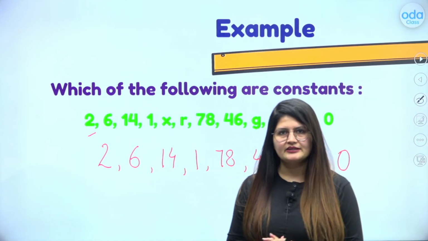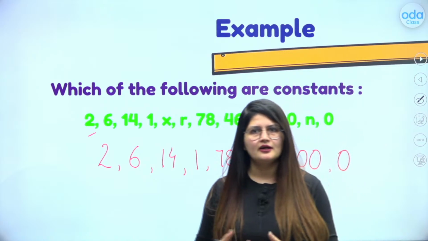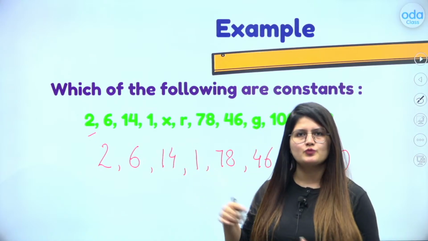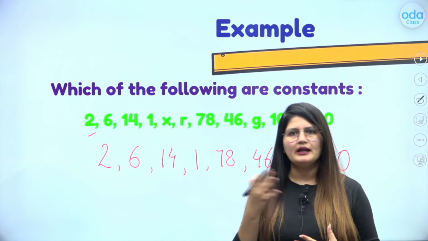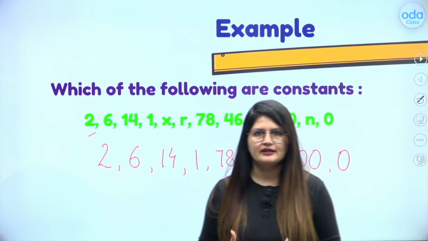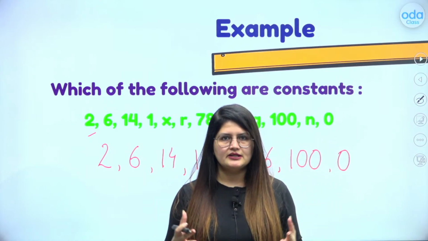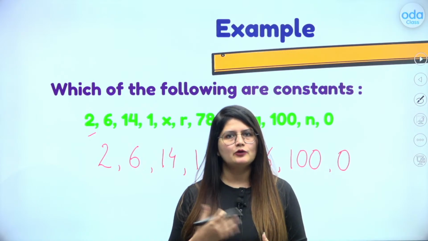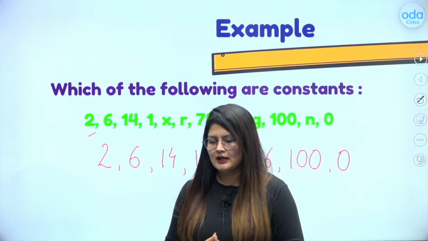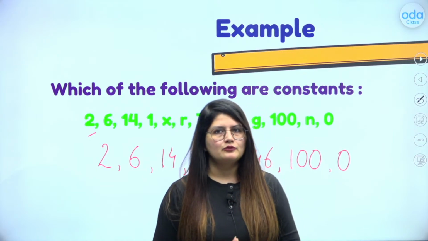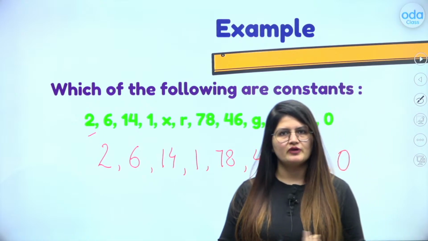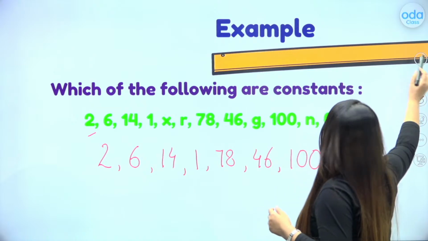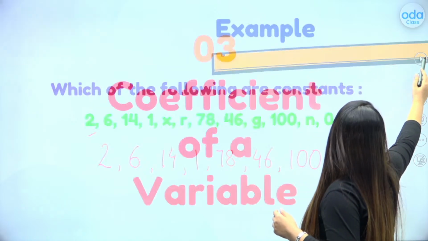Clearly? I hope we are very clear with what are variables and what are constants. Variables are the ones whose value will change and they are represented by letters. We can easily identify them whenever we are given any list. And constants are the ones whose value does not change. Okay. Now, let's talk about the next thing that we have to do. First thing was variable, second was constant. Now the third thing is the coefficient of a variable, right?